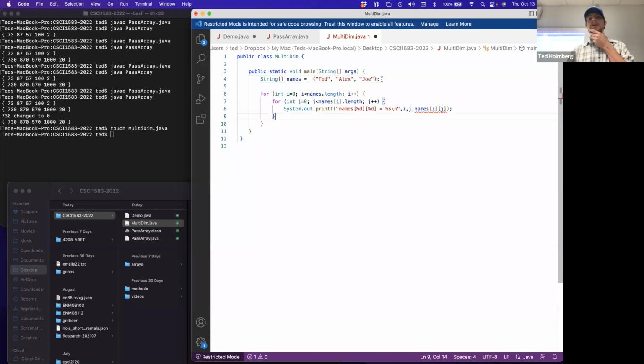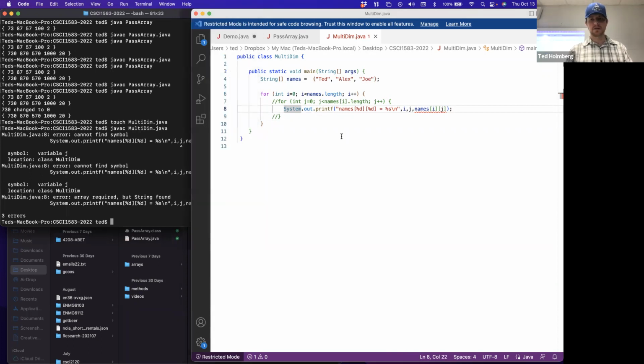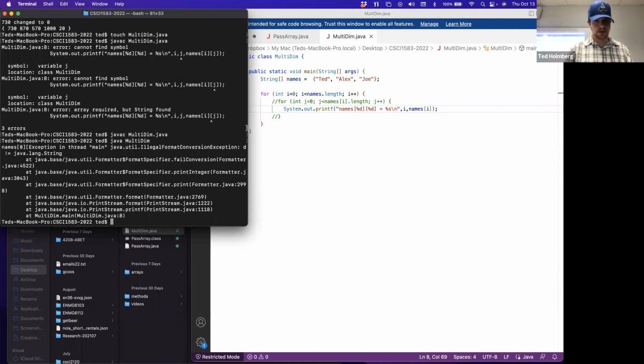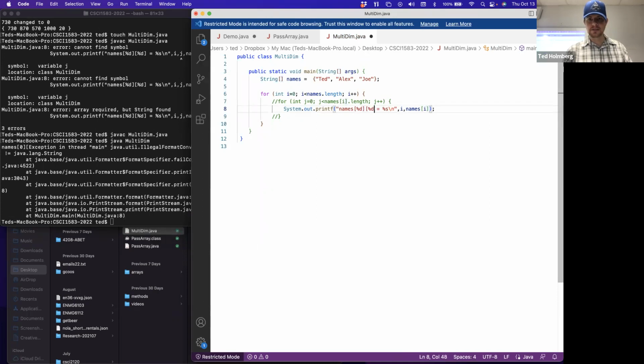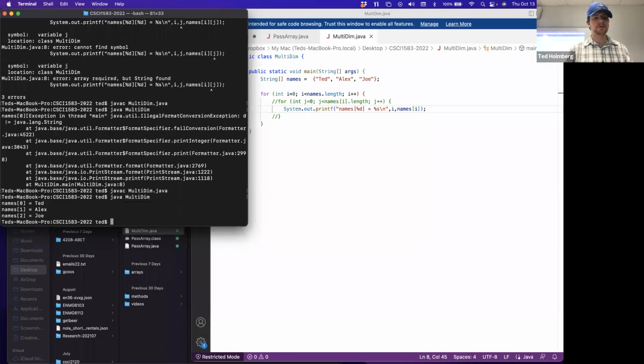Okay, so for a standard array, this was the array literal. And then here, let's go ahead and comment this out. Okay, perfect. Let's run this, and then we're going to add the complexity in. Oh, there's no J. Save that. Nope. Okay, let's see here. What does it not like? Oops. Got to remove that too. And yeah, that looks good. Okay, once we get this to run, we'll walk through it very precisely. Okay, so that actually runs.